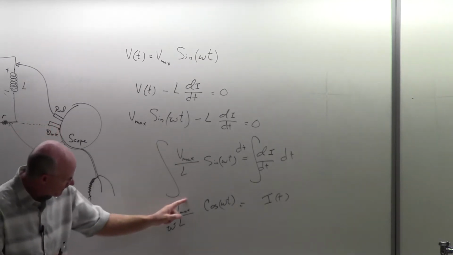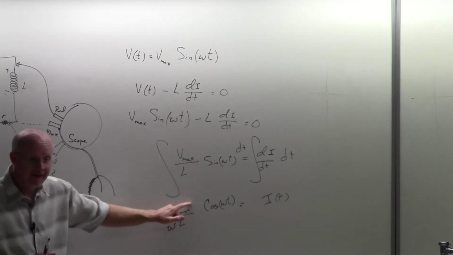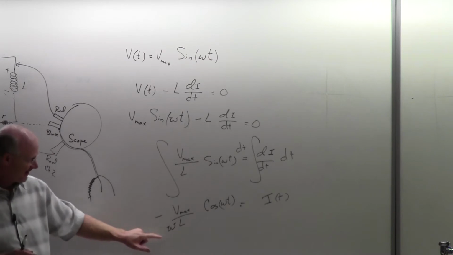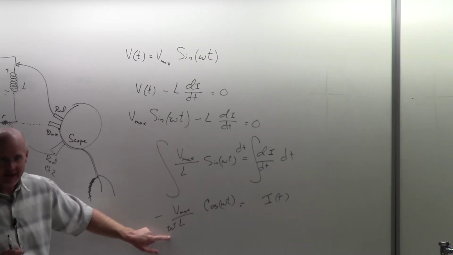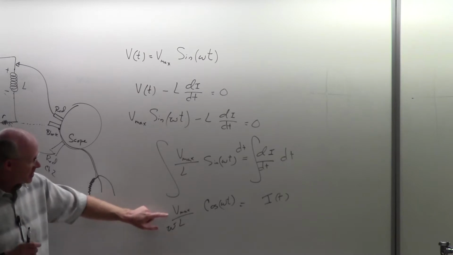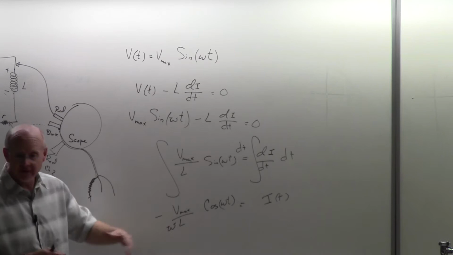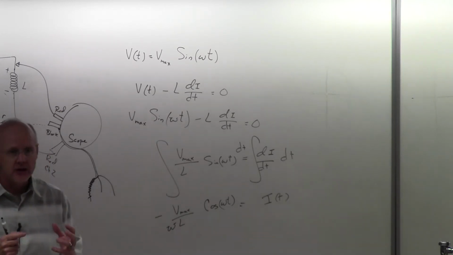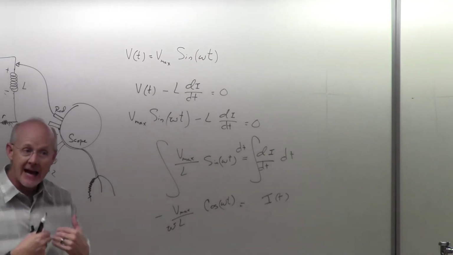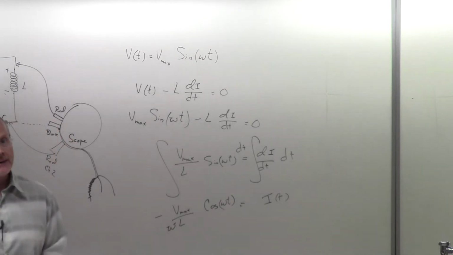Look at this right here. Doesn't the amount of current depend on what? The frequency. We didn't have that with the resistor, right? With the resistor, we just had V divided by R. So you would probably expect a V divided by L. That's not a surprise that the amount of current depends on how big that inductor is. But what is added to this is the amount of current depends on what frequency we're at.